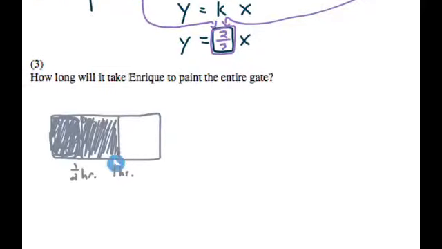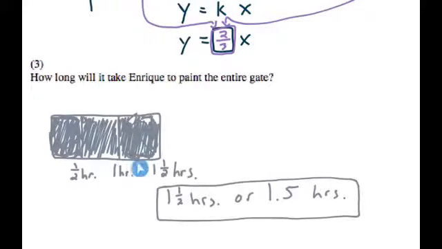So let's think of where we last left Enrique in question 1. He had the job 2/3 of the way done. So he needs to paint a final third of the fence to have one whole fence, or 3 out of 3 thirds painted. So how much time will go by? See that another half hour is going to go by. For each third, it takes him 1/2 hour. So he will have painted the entire fence in 1 1/2 hours, or 1 5/10 hours.